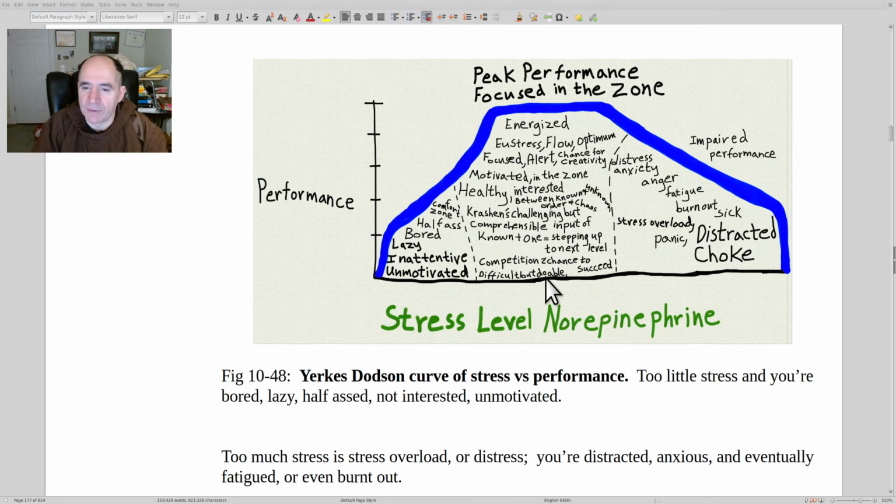when you're trying to perform something that's challenging. If you're not motivated, you're lazy, inattentive, half-assed, you can't accomplish almost anything. On the other hand, if you're too excited and stressed out, then you can't do as much as well. But the point I would make getting back to atherosclerosis, I'm not even sure how this picture got in this chapter, but you want to avoid excessive psychological stress, because once you're overly stressed out, you start raising the acute phase reactant proteins in your blood, including fibrinogen, making your blood at increased risk to clot. So all these things are individually mild, but you add them up and they become significant.